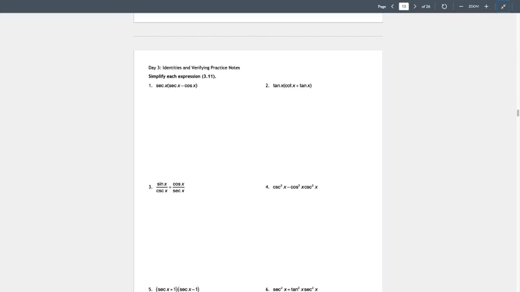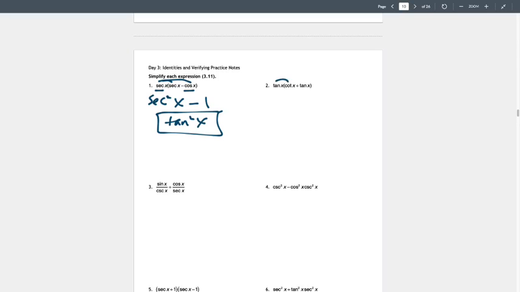Actually, I'm going to go a little bit further. I'm going to do some of these practice ones on the next page. I hope that doesn't confuse people. Anyway, on example 1, I'm going to distribute that secant through there. So when you do secant times secant, you get secant squared. And then when you multiply secant times cosine, those are reciprocals, and they will always multiply to be 1. And then secant squared minus 1 is the same thing as tangent squared. And so we have simplified that.